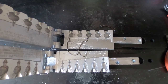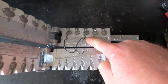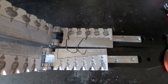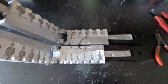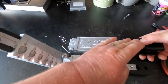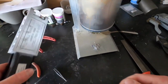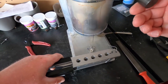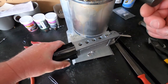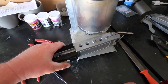In the last pour, I messed up and said the wrong size. I made this one right here, which is the three-quarter ounce. In this pour, we're going to make the half-ounce and the three-quarter ounce. You've got to be careful when you close up these molds because everything can get out of place — but we're good this time. So we're going to come over to the lead pot, make our half-ounce right here, then come over to the three-quarter and get that going, and we'll check these out in a second.